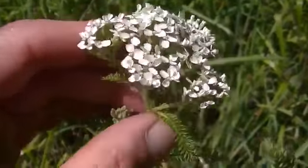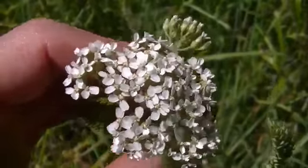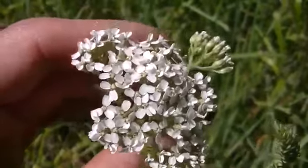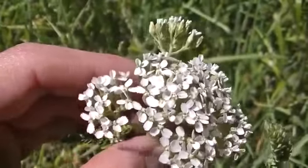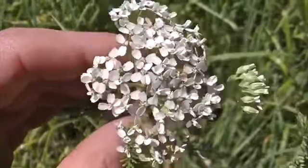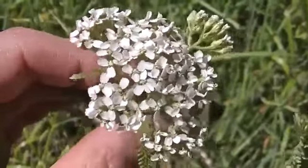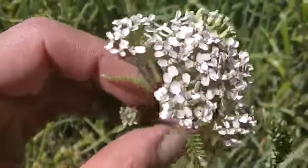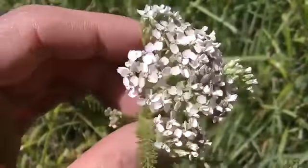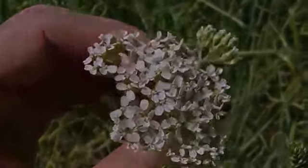There are a lot of different varieties of Yarrow. The wild kind, like you see here, is going to have a white flower. Usually people will grow this ornamentally at their house, and you'll see all kinds of different colors like pinks and reds and blues and such. You might even see some white within those as well. I don't know if those have the same uses medicinally. However, they are a form of Yarrow, but for safety, it's best to go ahead and use the wild version of Yarrow like you see here, this beautiful white flowered version.